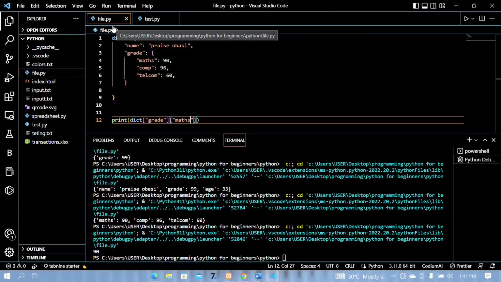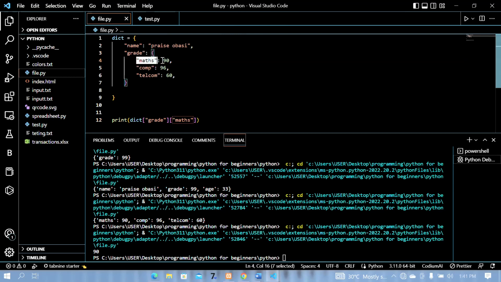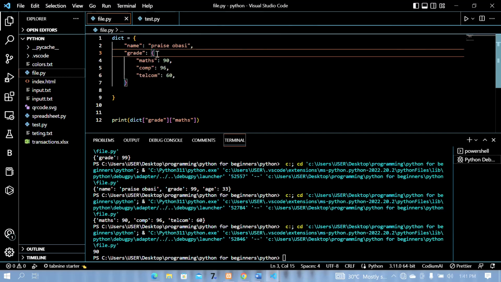No matter how nested it is, before you dive into that one, think of every single thing that is selected as a single variable. I'm not going to think of it as a dictionary. It's a variable. So how do I access this grade variable the normal way? Once I've accessed grade, I can start thinking of it as a dictionary. If there are more things nested, keep accessing them as variables until you reach the main point where you want to access, and you can then treat it as a list or an object or data structure, whatever.